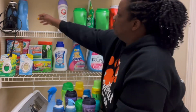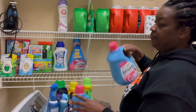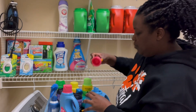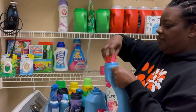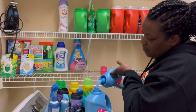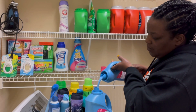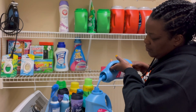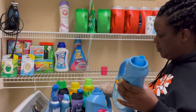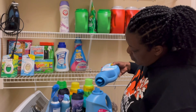And I enjoy doing this. I've been doing this for a long time anyway. I just decided, hey, let's record it, because some people don't know how to organize. Some people need ideas. I'm not really doing anything special, just putting stuff together that's already there. Like, I'm pouring this smaller Downy into the big bottle, because I don't need the small bottle. I have a big bottle that I consolidate with. So that's pretty much all I'm doing. But this is so satisfying, y'all.